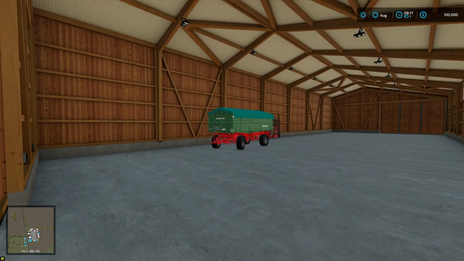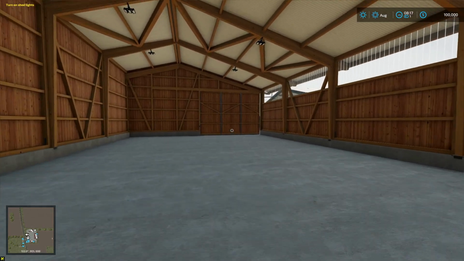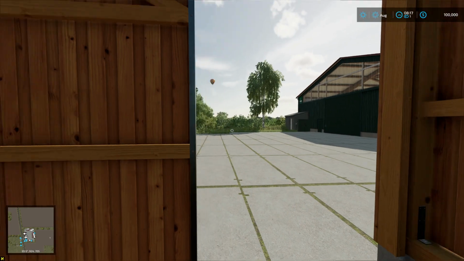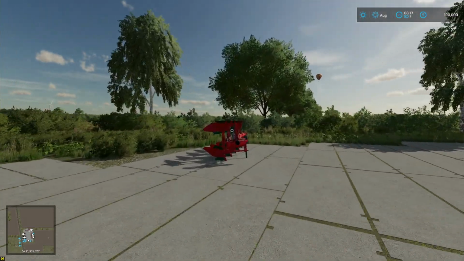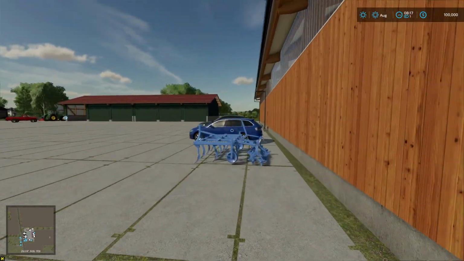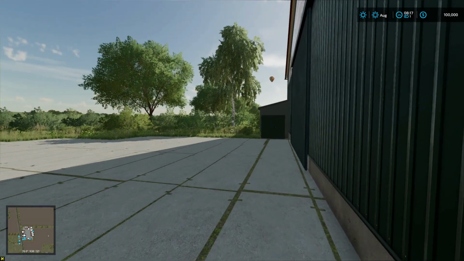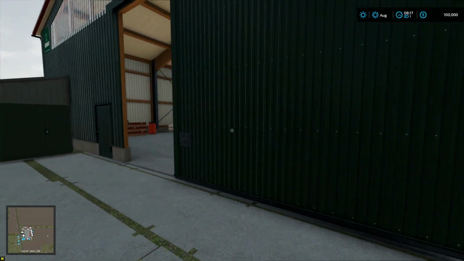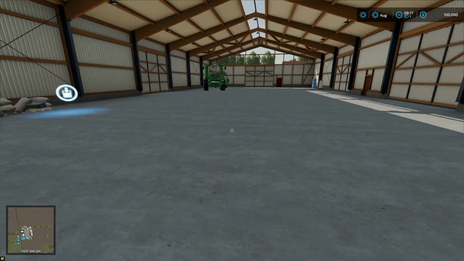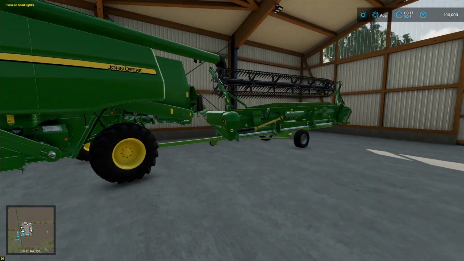Oh, there's our trailer. So we've got our trailer and a shelf over here. I don't know if that's a usable shelf. Oh man, this door's not quite shut all the way. But here's our plow. So that's good. And I believe our cultivator is right here. And we're going to have to find our combine somewhere. Oh, wrong side. Okay, there's our combine. And let's see, where's the header? It's on the trailer behind it. Cool. I like this.